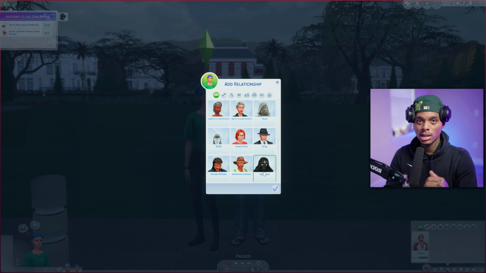So it's best to change their appearance so you are content and just accept the fact that, hey, these are sims that will never leave the game. They will always spawn no matter what I do. So this, you just have to be okay with. But you can add relationships with these characters.